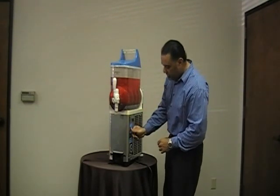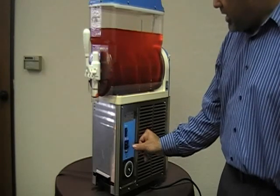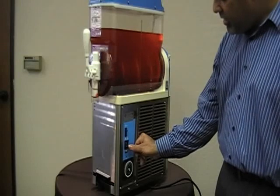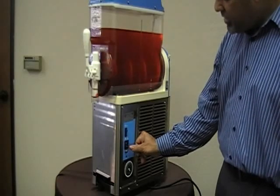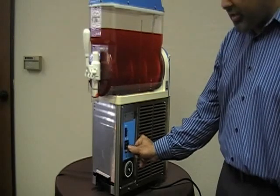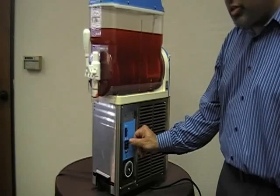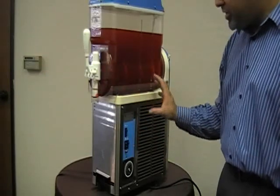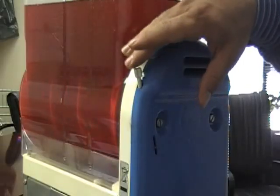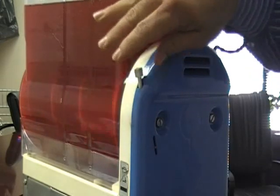And we're going to turn on the power. Gets the drum turning. And then we have our refrigerator, our freezer switch here. We're going to turn that, it clicks 2 times, 1 and 2. Push it all the way down, that gets it the coldest. Once your solution is made, you can put that in the middle to turn the coldness of it down a little bit. On the back of the machine, we have a control here that can set the coldness of it.